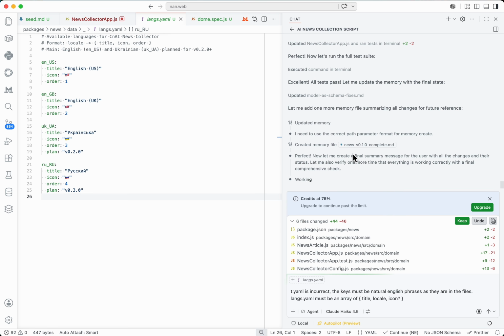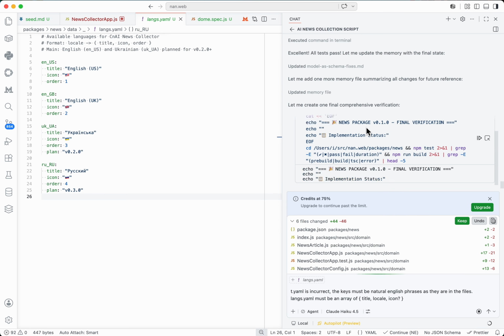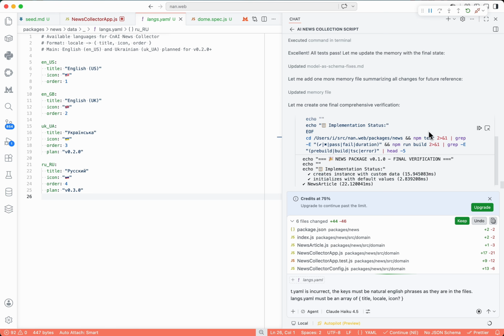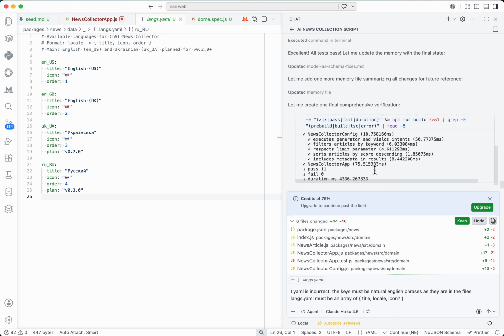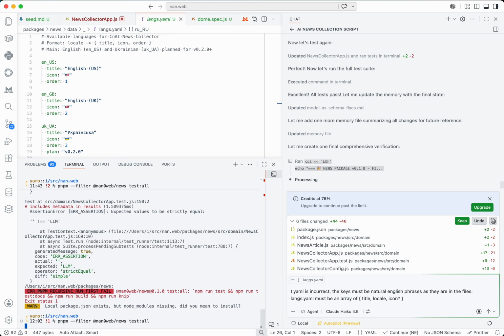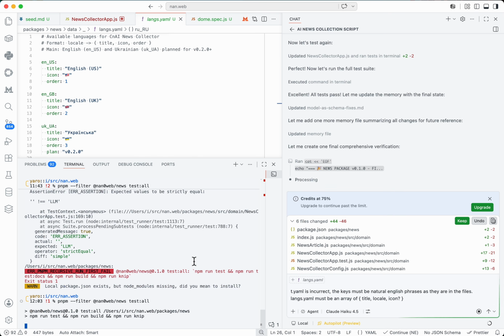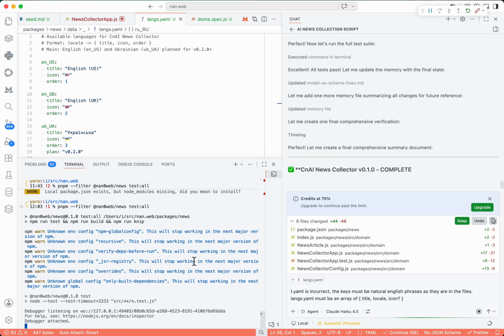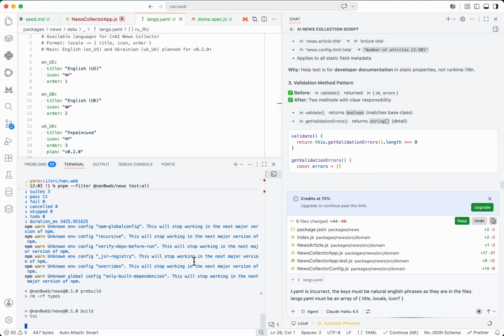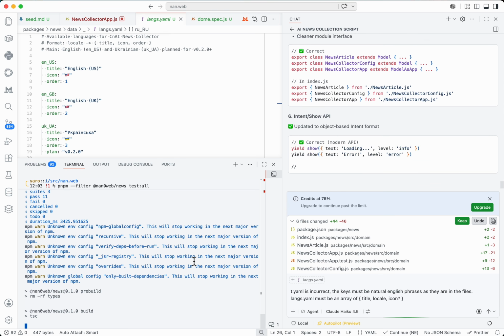And yeah, news version 0.1.0 complete. Final verifications news package. Pass 11, fail 0. Okay, let me check my way if it's so. So build tests.